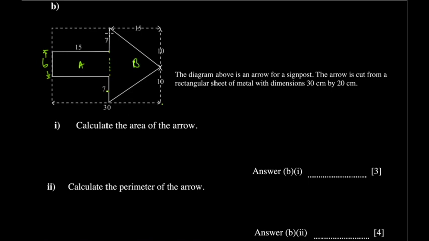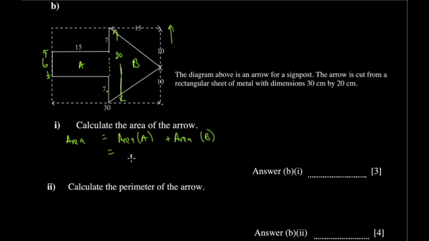So the base for this triangle, so that we can say half base times height. The base is 20, obviously, so you can write 20 here. Okay, so we're good to go. So area is equal to area of A plus area of B. You can even say area of triangle plus area of rectangle.